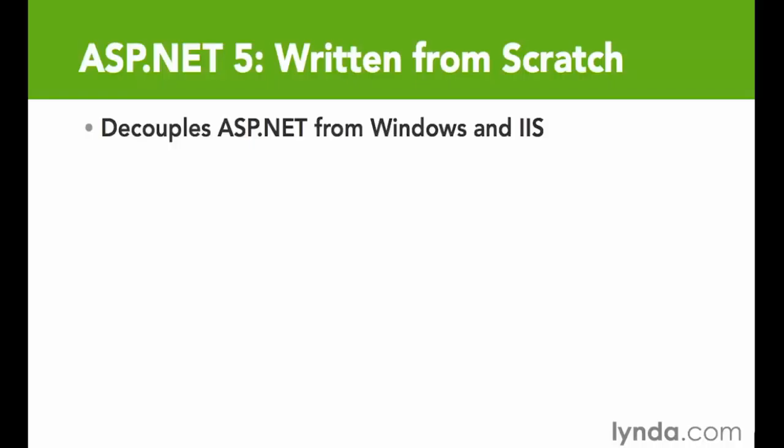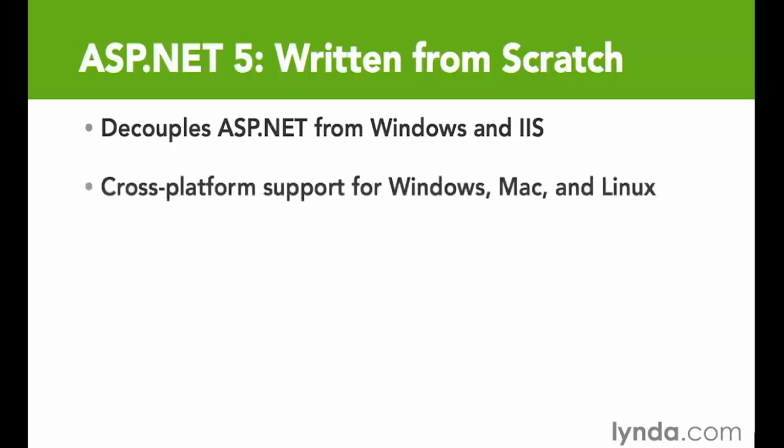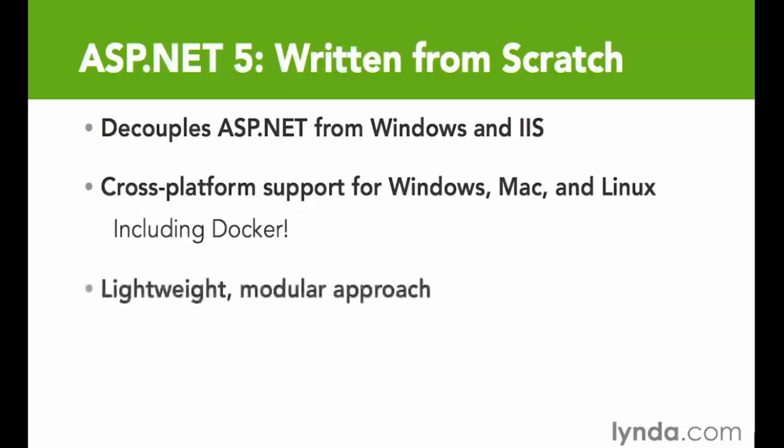So rewriting the framework from the ground up takes care of many things all at once. Most importantly, it decouples the ASP.NET framework and the .NET framework as a whole from IIS and even Windows itself, allowing .NET developers to embrace other operating systems and web hosting environments such as Linux, or even the emerging technology of Docker containers. It also allows Microsoft to take a more modular approach, allowing developers to include only the parts of the framework that they need.